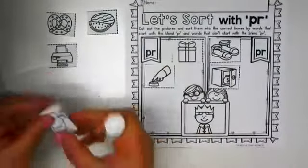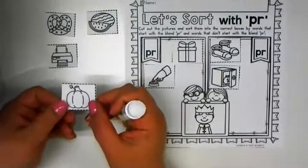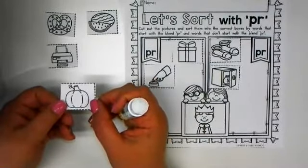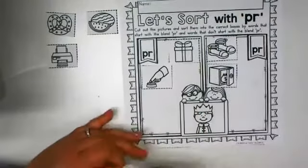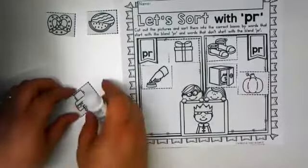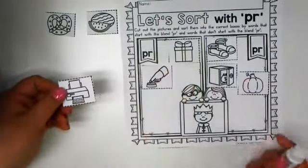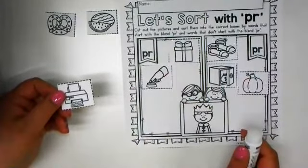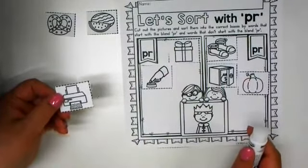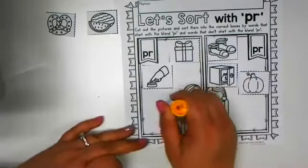Okay, here's our other picture. Pumpkin. Find your picture of a pumpkin. Does pumpkin have the purr sound? Pumpkin. No, I don't hear a purr sound in pumpkin. Okay, here's the next one. Grab the picture of the printer. Printer. Purr. Does printer have the purr sound in the beginning? It sure does. You can hear it.